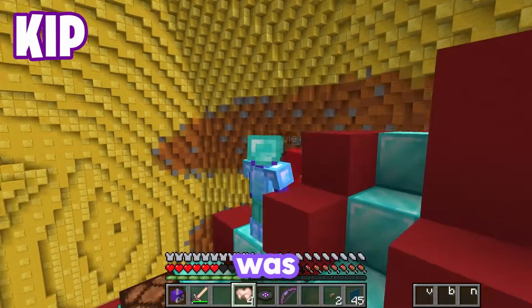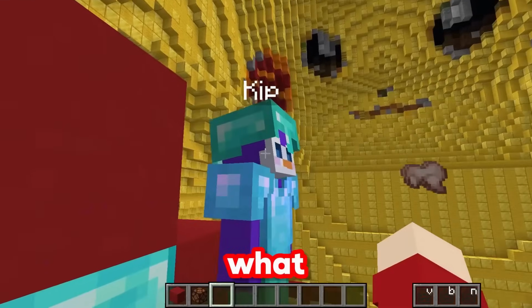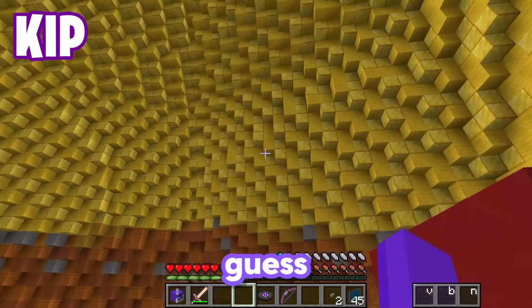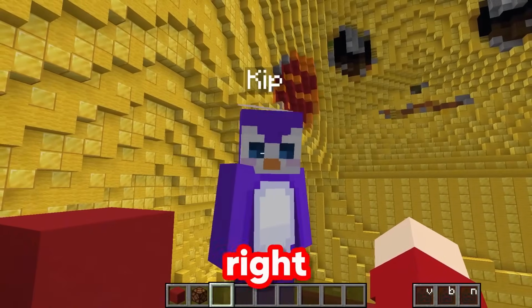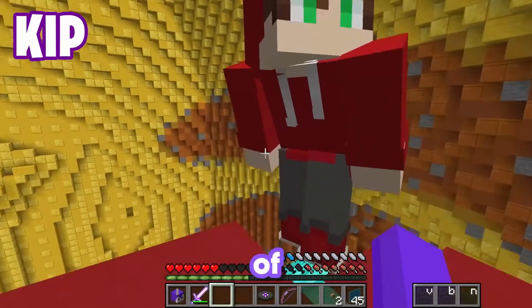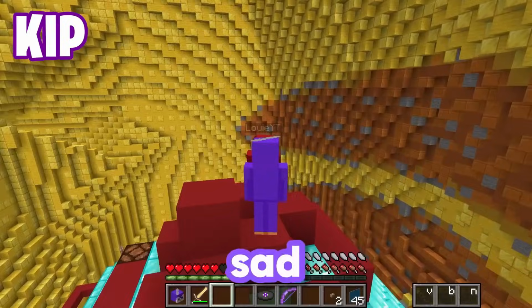I think mine was way better. It was literally an alien variant of Pikachu! Mine was totally better. It's so realistic. Oh, I guess you're right. Your Pikachu was super realistic. Yep, and it's also really big, right? It is massive. I do not know how you built this in this short amount of time. So, Louie, I think you win this build challenge, which is super sad.